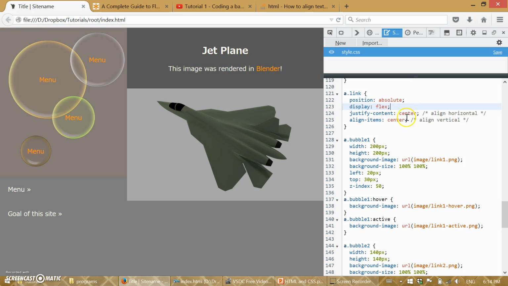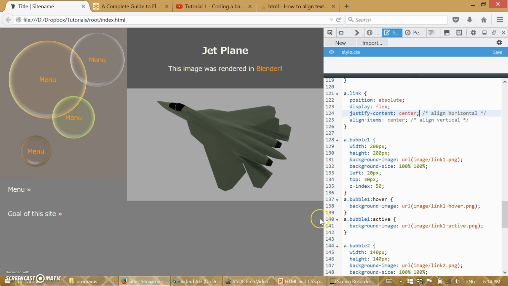And again, if you use a display of flex for your links, then you can use justify content, make it center, and you can also align items to center. And that aligns the text both horizontally and vertically in such a way that we have exactly what appears here.